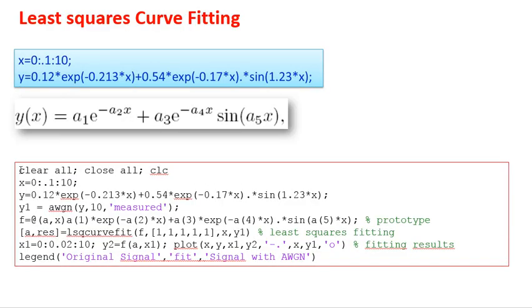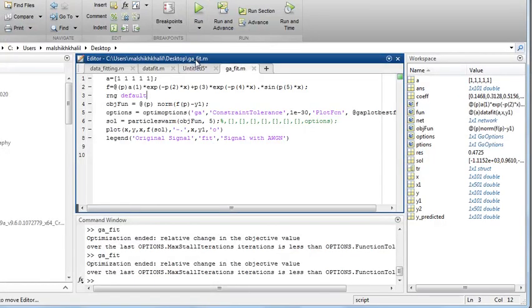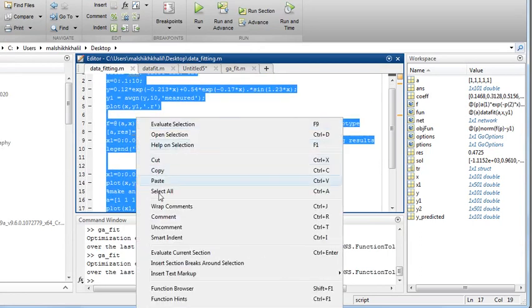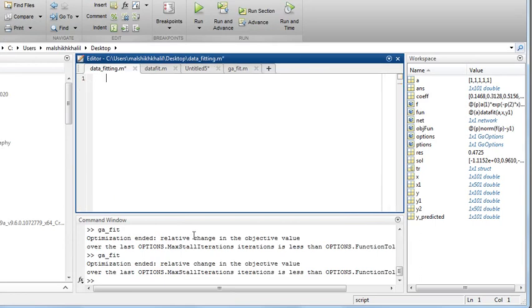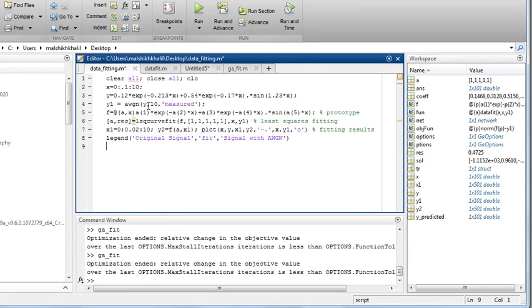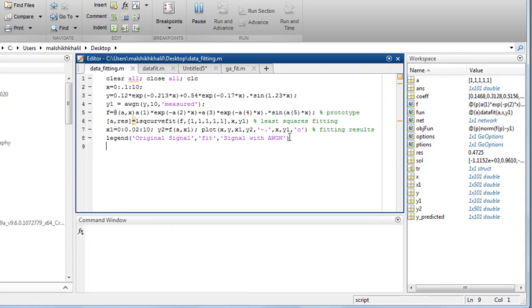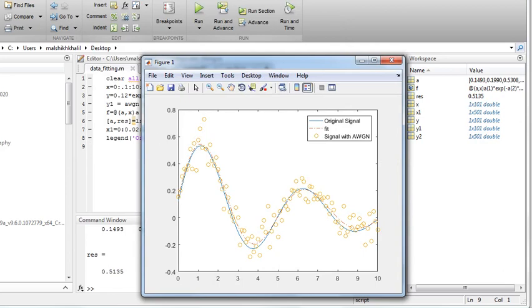If we want to try this, okay. This figure window is what we get, as we described.